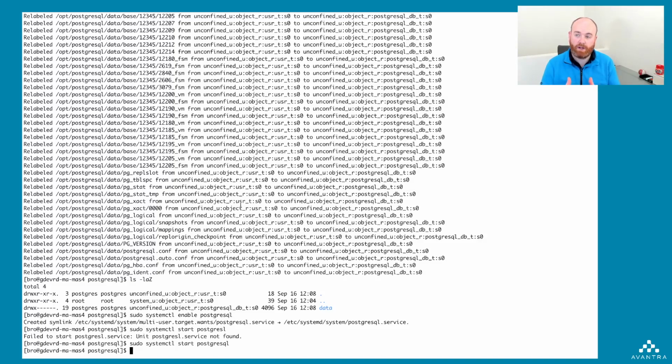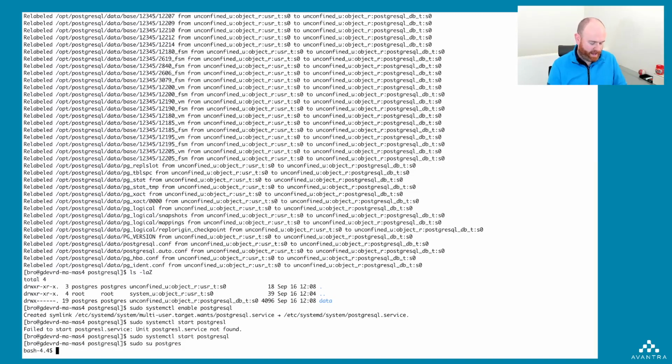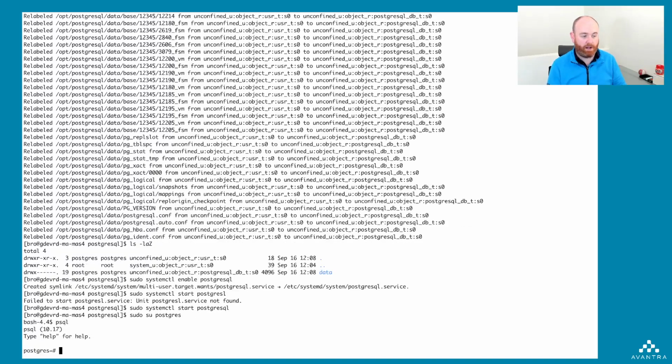But the final thing we want to do in our server is create the user that Avantra will use to connect with. So just for the sake of easiness, I'm going to go sudo su postgres, just log in as the postgres user. And now I can use the command line utility psql, which is how you connect to PostgreSQL databases. I'm actually going to copy and paste in the commands here just purely because they're a little bit long, but I'll explain them as I paste them in.